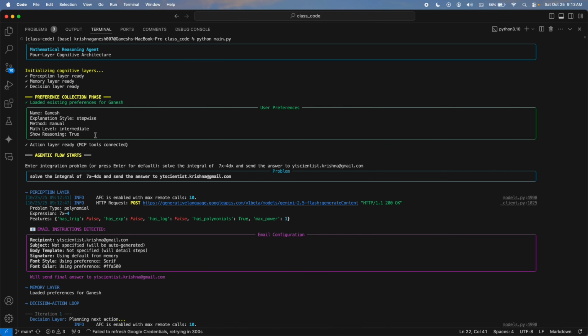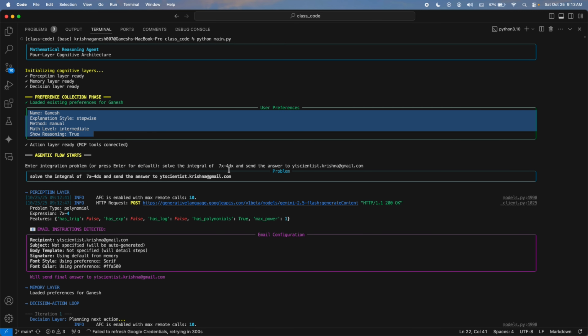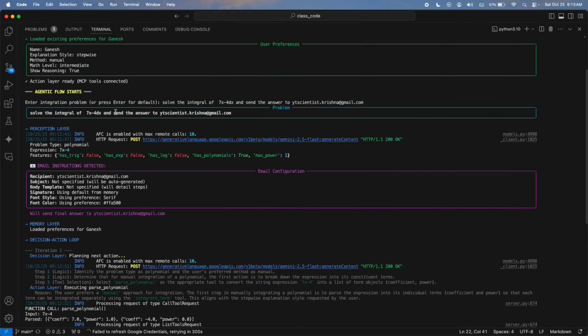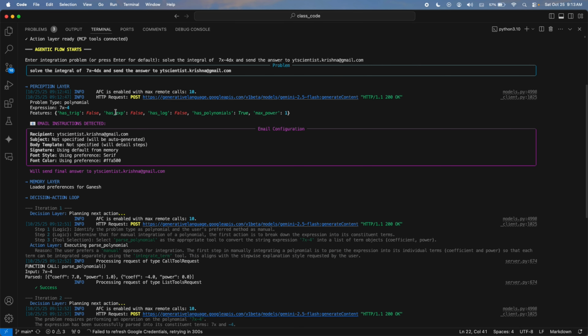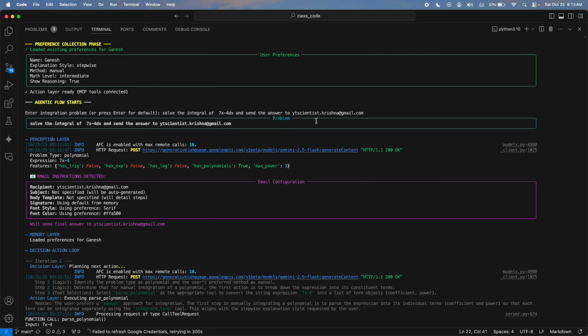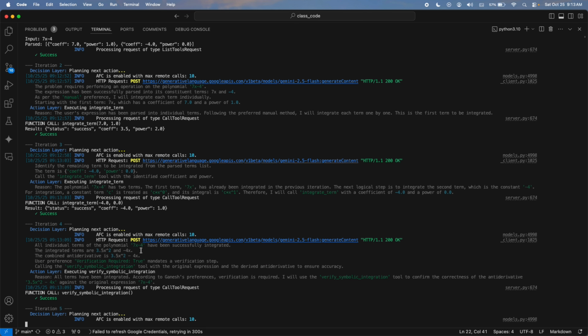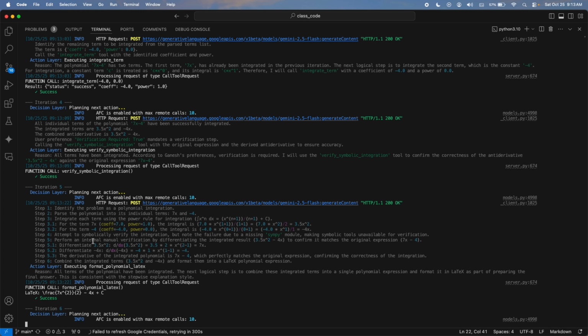This time I'm only using the pre-existing memory. So I'm not passing any of these steps again because it's already there, and it's not even going to prompt for that. And this time I've also refrained from sending any sort of instructions on email subject or body. It enters into the loop and let's see what happens.